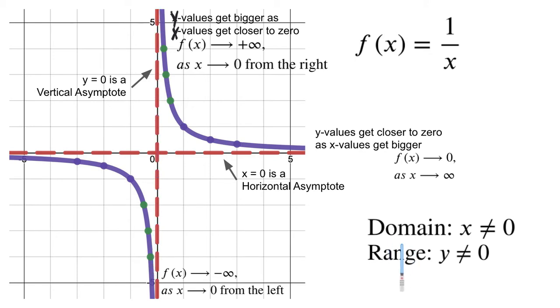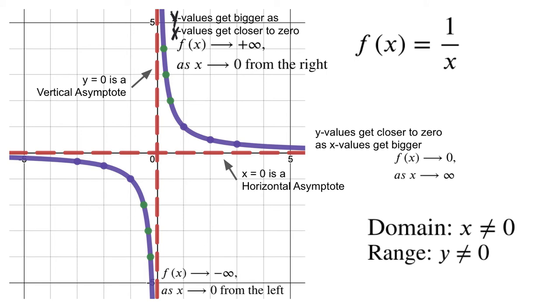So pay attention and notice that the domain is x cannot equal 0. So that's this value right here. My x value is not going to equal 0. I have this imaginary line that my line never crosses. And my range is y cannot equal 0. That's this horizontal line that I have. Y cannot equal 0.